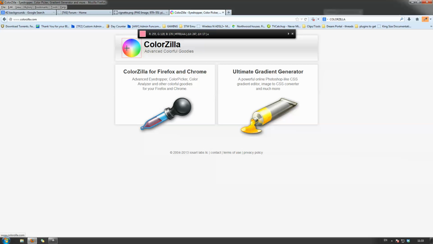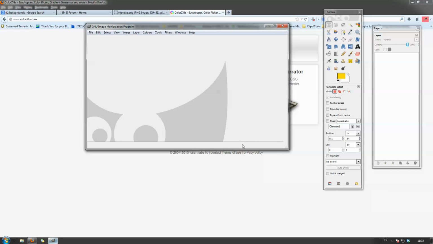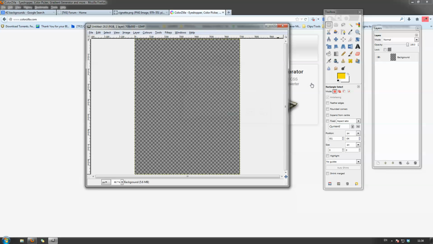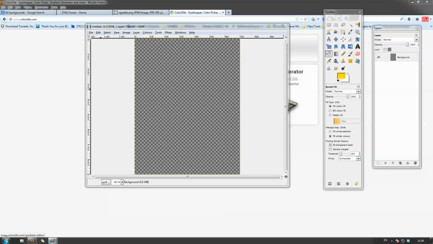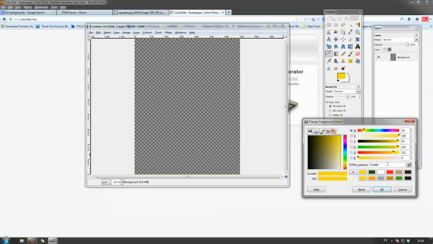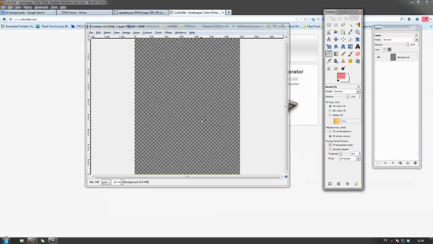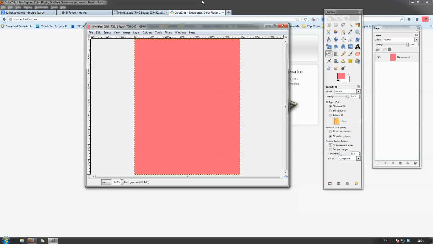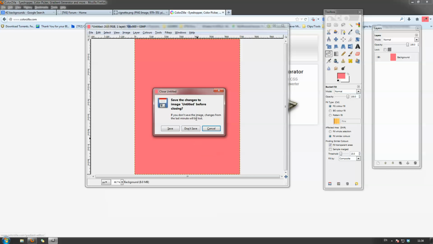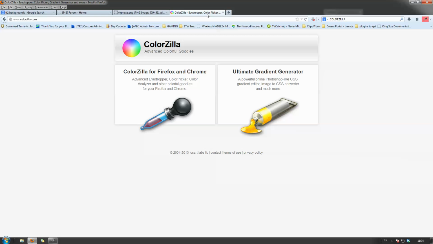Really superbly brilliant. You can then choose that color, it copies it to the clipboard, and then in Gimp, if I just create a new image and want to paste in a color, I can just do that and then go paste, and there it is. Okay, and there's my pink. Cool. So really like Firefox's color picker and the add-ons that people are making for it, all completely free. Screw you, Microsoft and Adobe.